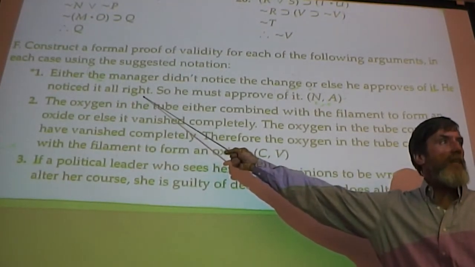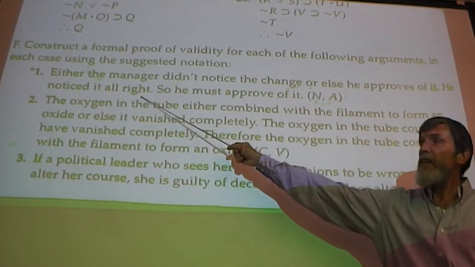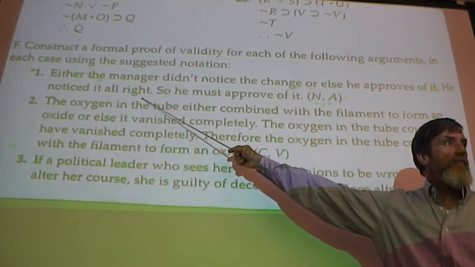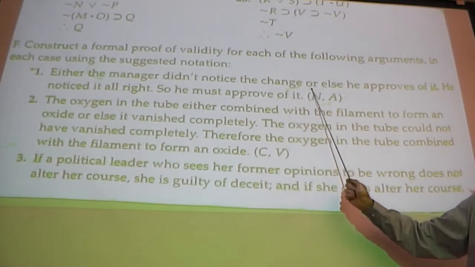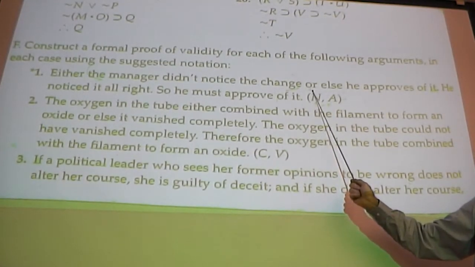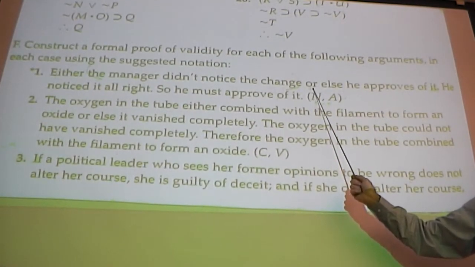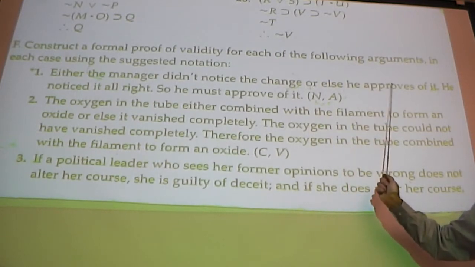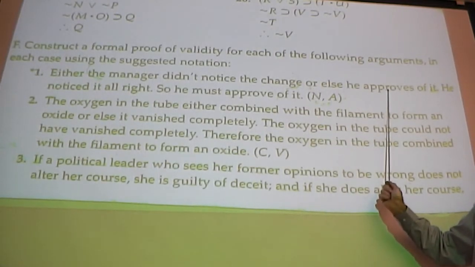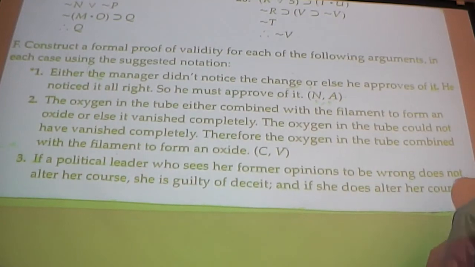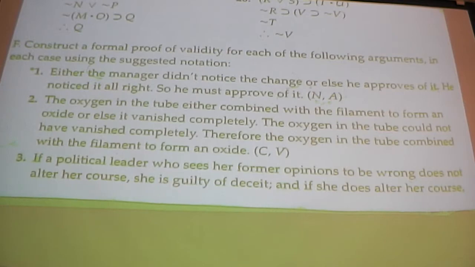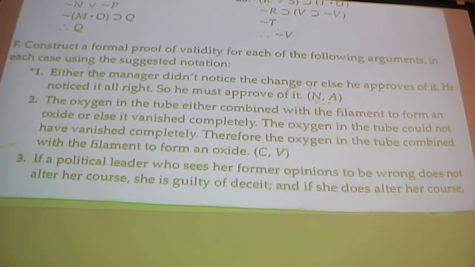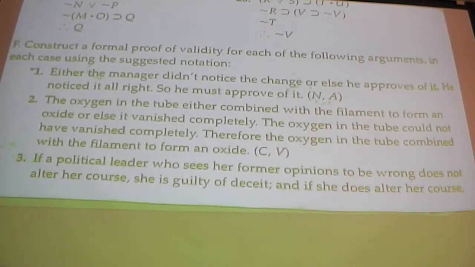Let's look ahead a little bit here, save some time. He did notice the change. Okay, so we're gonna make this curl N. A wedge goes there, right? We say the word or when we come to a wedge. And this is going to be A. He approves of it. So that's a pretty simple translation. I think it's going to be curl N wedge A. No punctuation needed. Or is there?